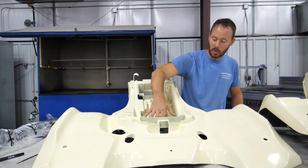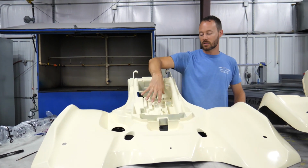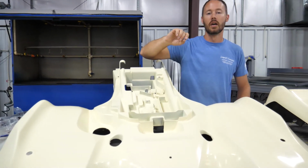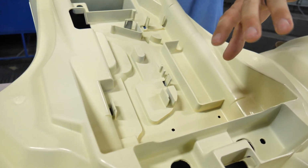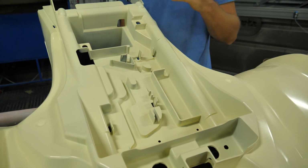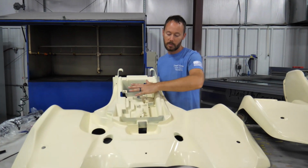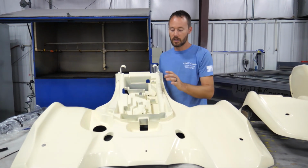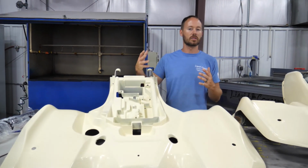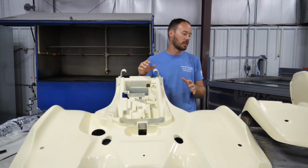Of course a lot of this probably won't get dipped because it's going to trap tons of air, and that's not a problem because it is under the seat. So we're going to come back in with a like color, maybe a darker brown or a black or something like that, and just shade in all of this area right here. That way it looks a lot more uniform, a lot more like the manufacturer would have done whenever they were doing these already.